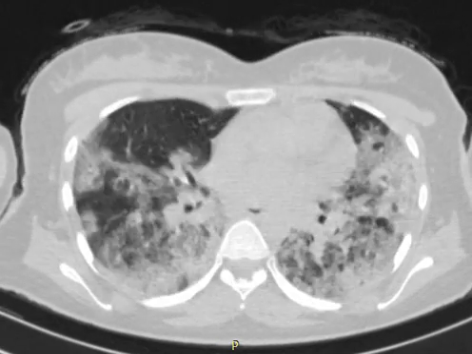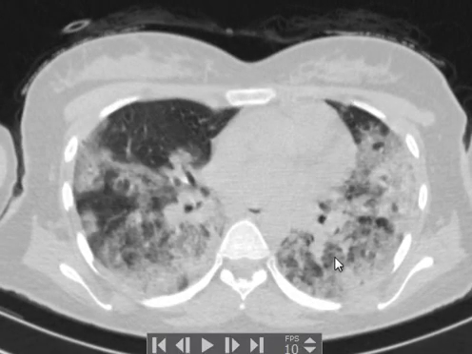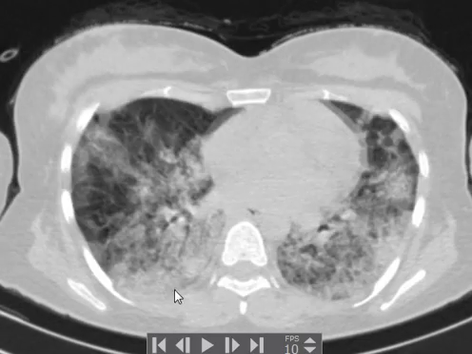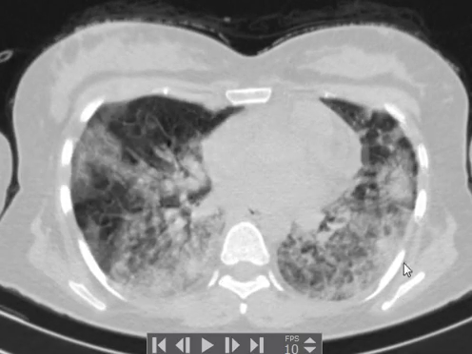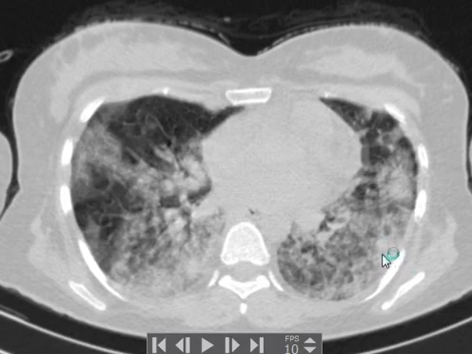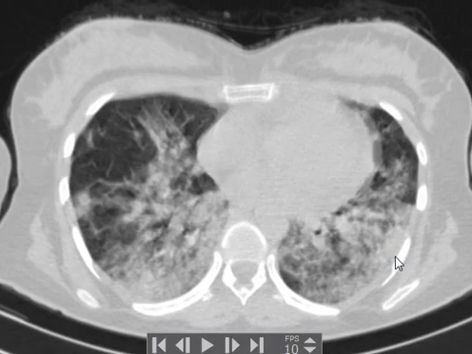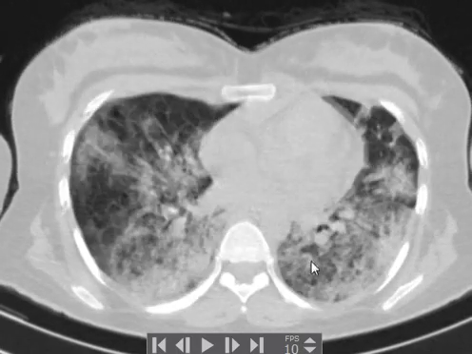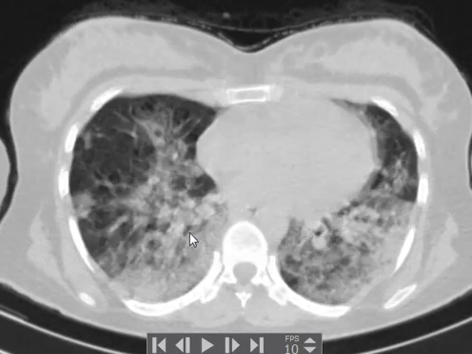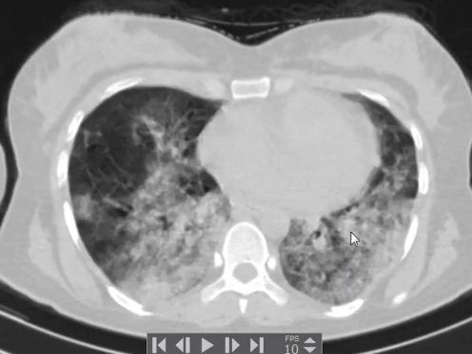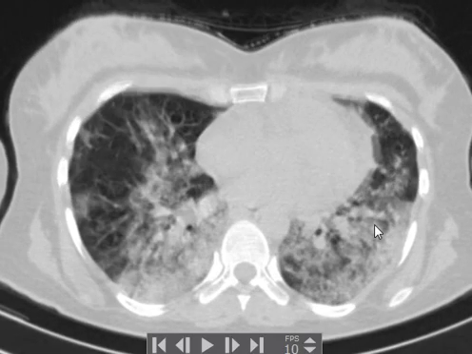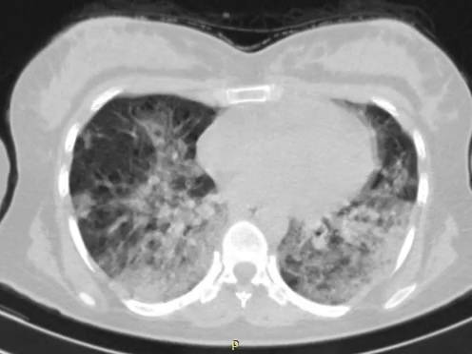Some areas, for example here and here, are of ground glass density, where you can see the lung parenchyma through the opacified parts, and some parts, for example here, show airspace opacification consistent with pneumonia. Even some air bronchograms are seen here and there, like here and here you can see some faint air bronchograms indicating pneumonia.